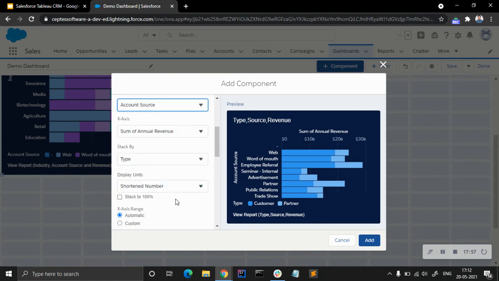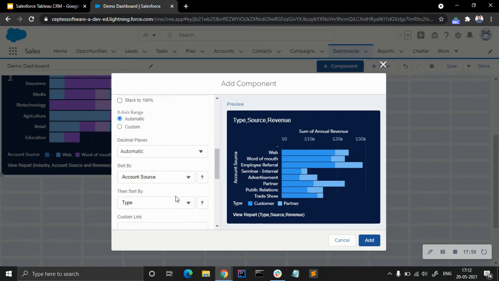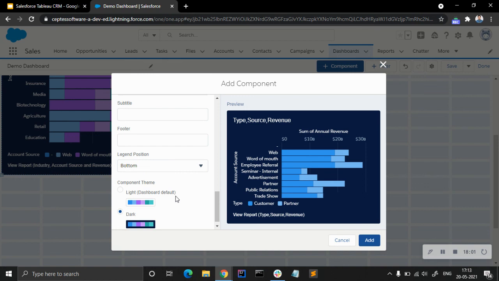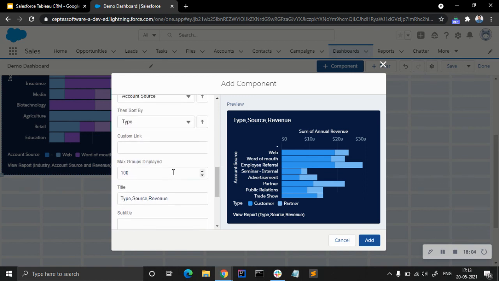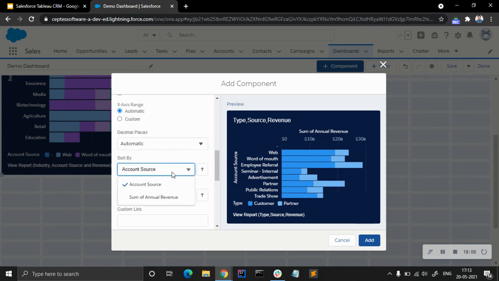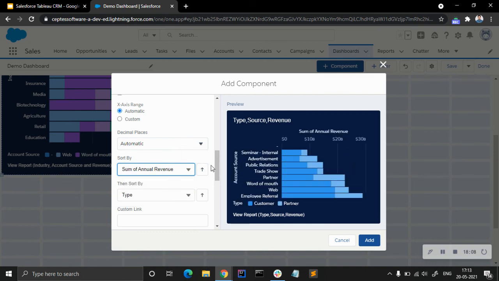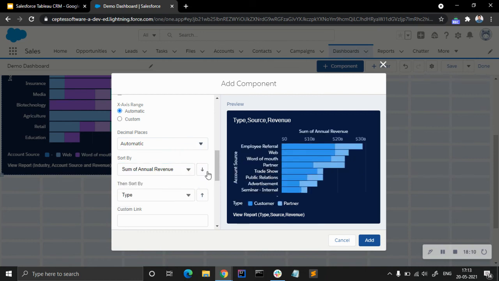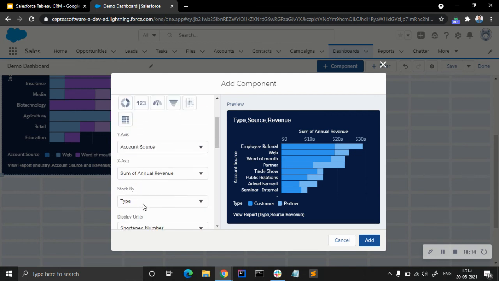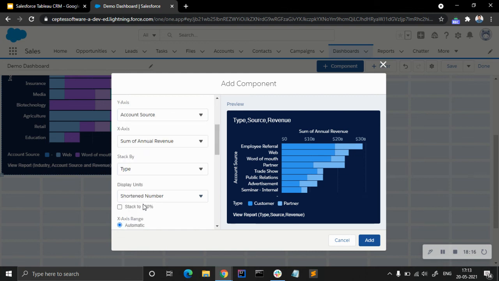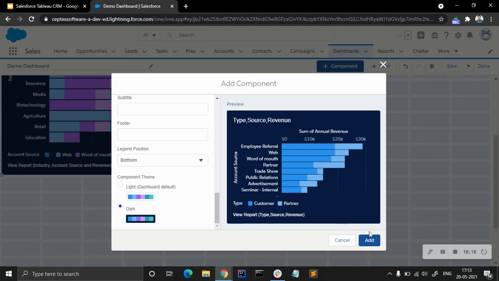Okay, type, sort by sum of annual revenue. Just change to descending. Okay, and I think we are good to go.